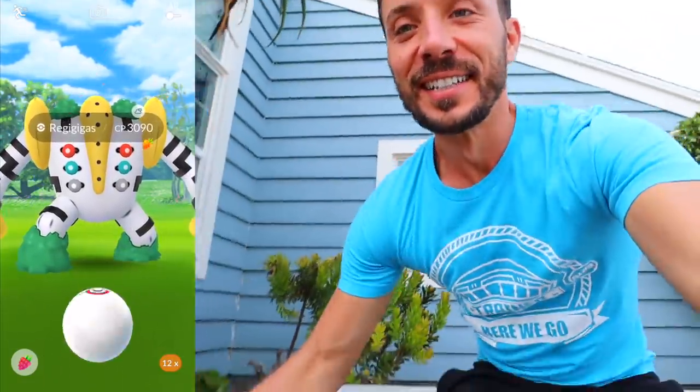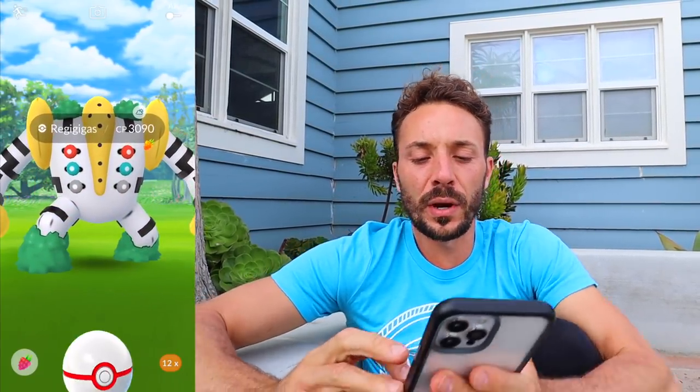Okay, Regigigas number 2439. We have the next shiny Regi. Wow, man. 3090, this is actually a pretty good one though, so we'll catch this one together here. Let me go ahead and put this down. Yeah, we're back. Same spot, we haven't moved, I know. 3090, 3104, if I'm not mistaken, is the hundo, so we'll go ahead and miss the first one.